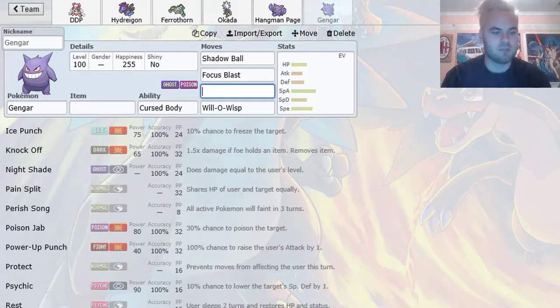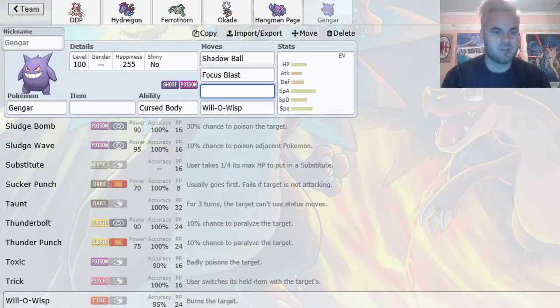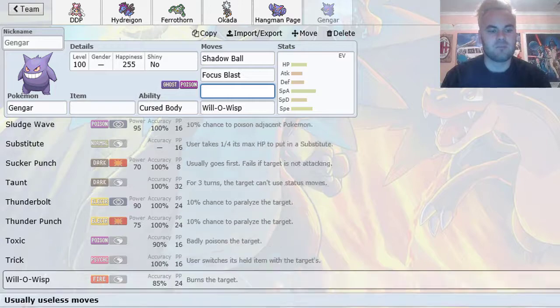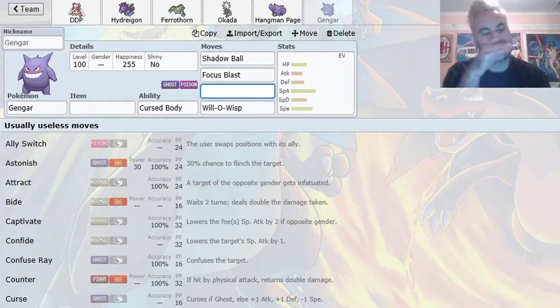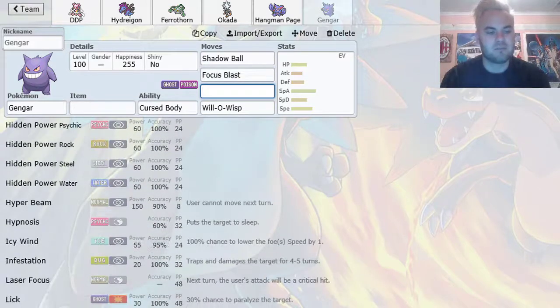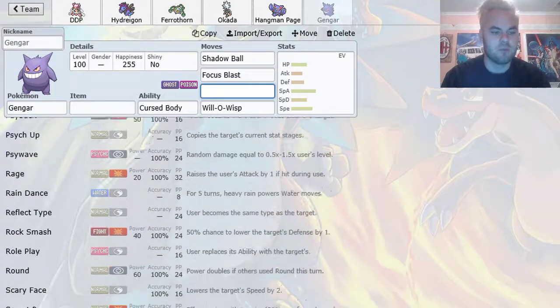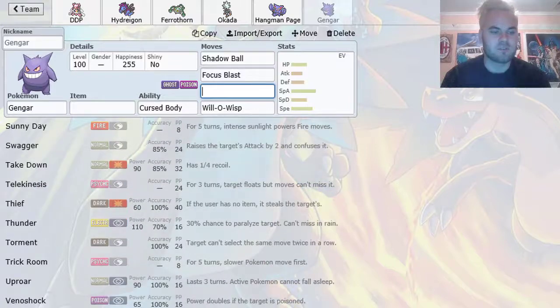What else do I like? Taunt is an option. Trick is an interesting option, given that I could trick away a Black Sludge, which would then start to weaken certain mons on his team. Icy Wind makes a lot of sense for the Zygarde, for sure. Hypnosis is a thing. Natural Gift is pretty dope. What's the move? I swear I was going through here and I saw it and I'm like, damn, I did not realize Gengar got this. Let me quickly just go through again. Let's see what it was.